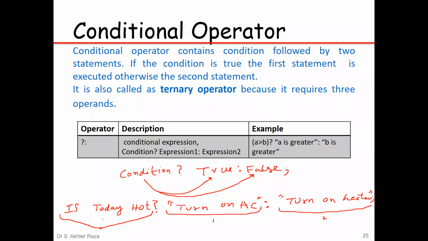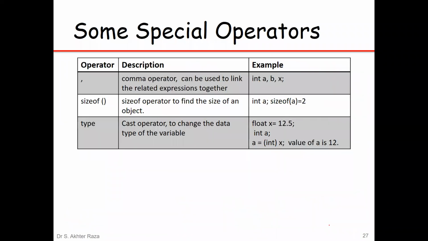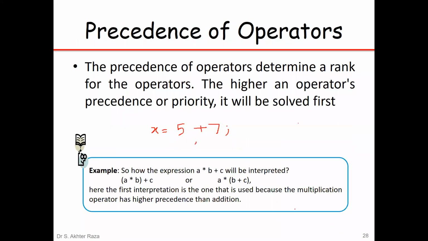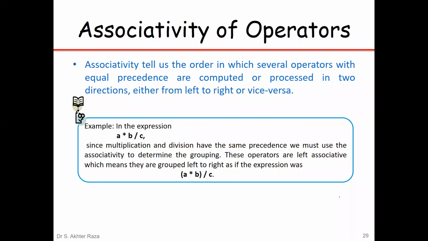If the condition is true, then action number 1 will be taken and action number 2 will be discarded and will not be considered. And if the condition is false, then expression number 2 will be acted on and action 1 will be discarded. So we have a precedence of three elements here. The first precedence is the condition. Depending on this, we decide whether action number 1 or action number 2 is to be considered. So operator precedence is one of the very important things, and all of you should understand the precedence of each operator.